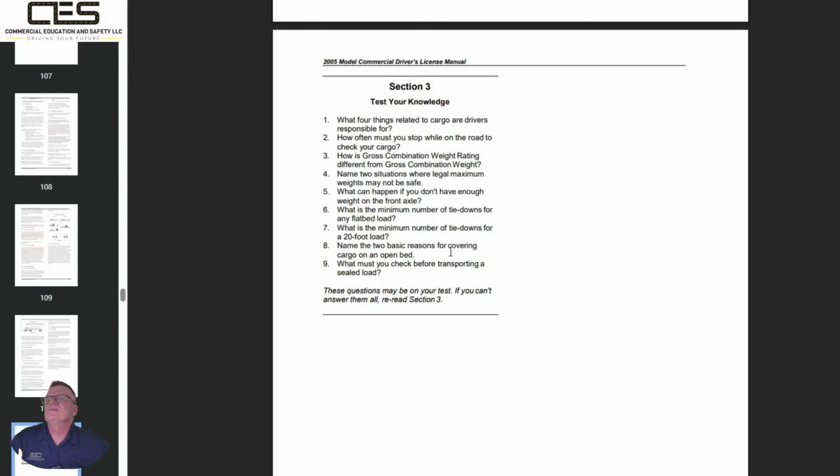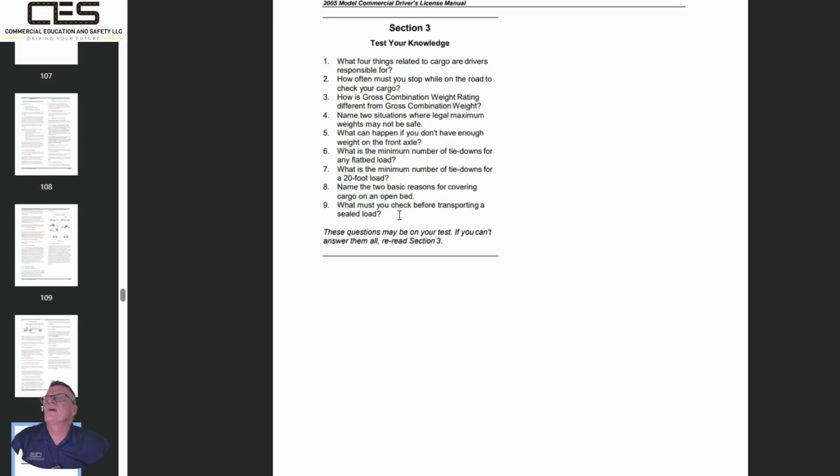Name the 2 basic reasons for covering cargo on an open bed: to secure the cargo, to prevent spills, things like that, and maybe to protect the cargo. You don't want it to spill anywhere, so we're doing that. Also, protect the cargo. Maybe it's something that can't get wet. Again, we talked about the drywall that you'd use in your house. You can't get that wet, so it's got to be covered. I see a lot of lumber and timber loads that are covered as well. So, things that can't get wet and things that can spill, that you want to contain that spill if it happens.